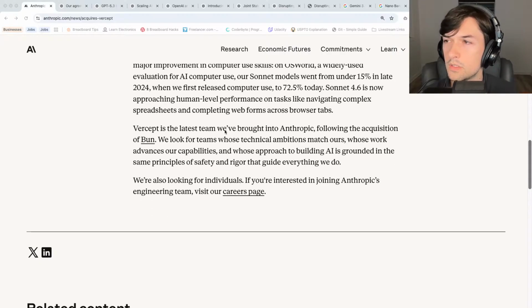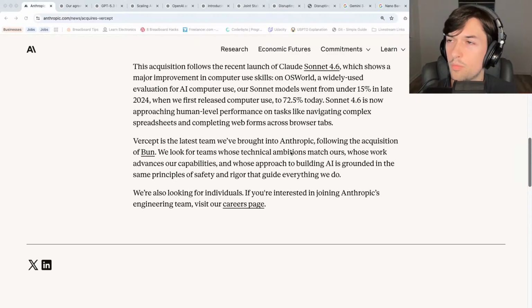Okay, so it looks like this team, really they're acquiring talent for this. Maybe some tools that they have built in. That's kind of interesting. So looks like they're going to be pushing forward on more practical tool use in the day-to-day for folks who are both technical and non-technical. So I think that's a big win for anybody who wants to use AI and wants a general purpose tool that they can use across all types of workflows. So, I mean, maybe go check out Anthropic if you haven't started using them yet.